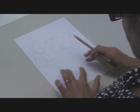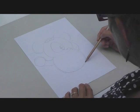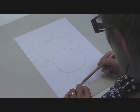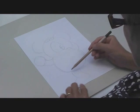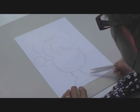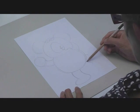Now, rather than just draw him standing in the same way that we drew the little bear, I'm going to try something different. I'll just curve his body over slightly this way. I'm going to put one of his feet here. So it's on its way towards the middle, but it's not in the middle quite. Bendy knees, so a big fat foot. And then we can put the other one as though he's sort of dancing around in a cheeky kind of fashion, up in the air.